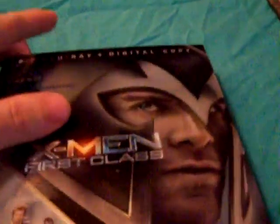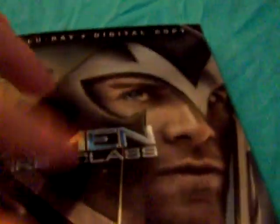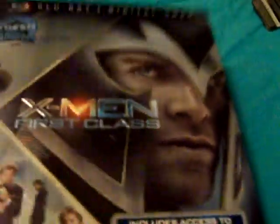But here's this one. And then I'll do a video of them all together. And there's the back. This is what the other slipcover looks like except there's no cutout. There's some embossing on the slip, like the X-Men and the X. It's the same as the other one, just reversed.